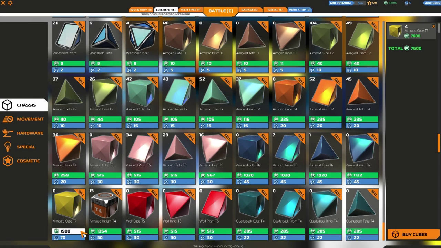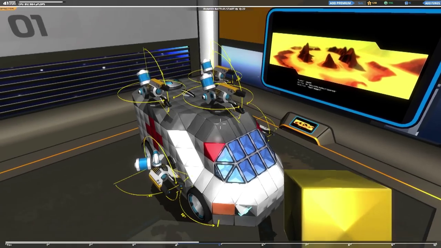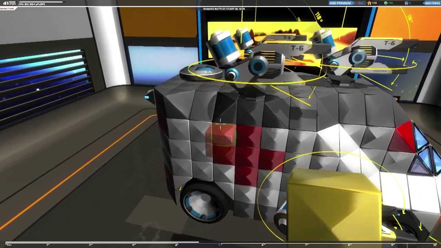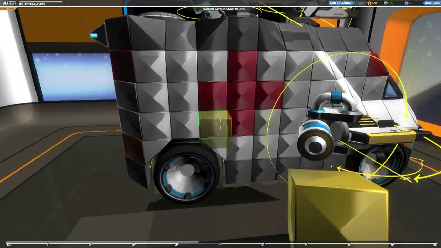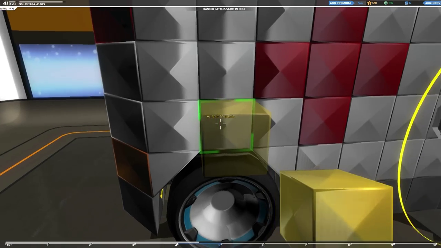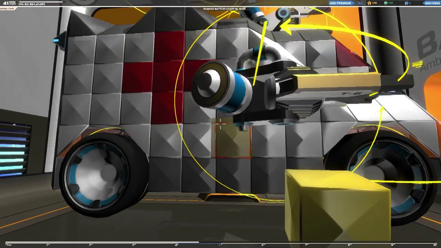What I'm actually going to do is spend all of that on some T7 armored cubes. See how many of those I can get. I can get 33 of them. That's maybe enough to cover one side of this. What's that? So 5, 9, 12, 15, 16. Yeah, it'd be enough to cover one side.